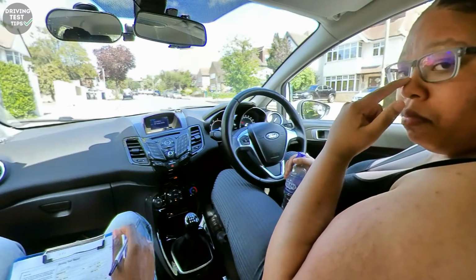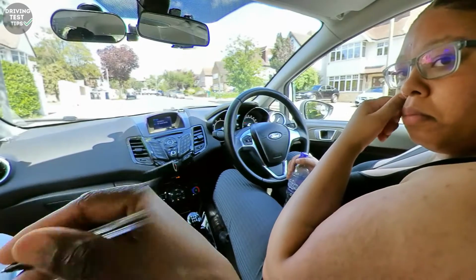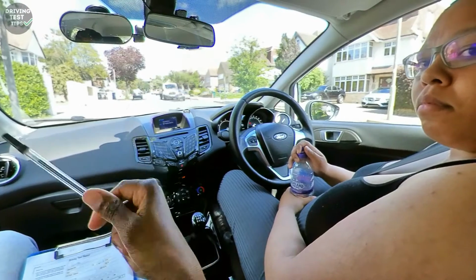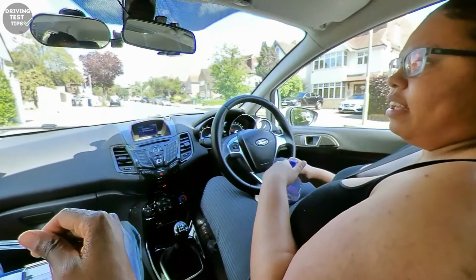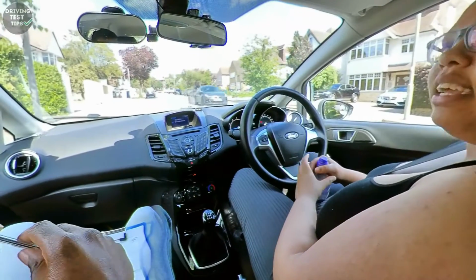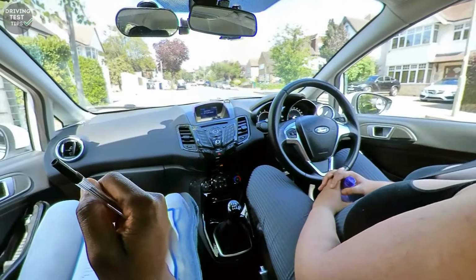But the main things that I noted down were, so we're going out of the car park, we've gone past the petrol station and we're turning right at the roundabout, third exit, do you remember? Yeah. It was a bit faint there, but do you remember what position you were in? I was more to the left and not to the right. Yeah, it was actually 2 lanes there. I remember the car behind, they were trying to go around, squeeze into the right, because you were in the wrong lane there, yeah? That's why.